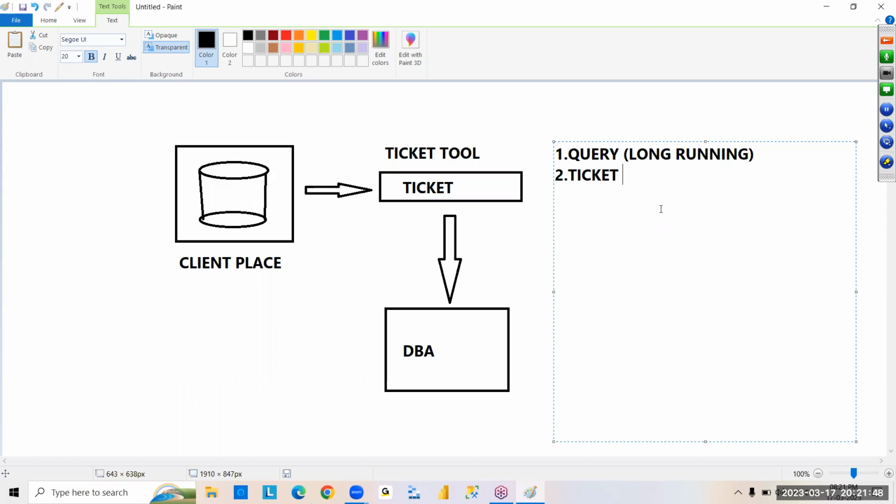If there is some issue with the query and you don't know what a query is, then how can you resolve this issue? It's highly impossible. Because of that reason, in this course, we are going to work with some query parts also. I'm going to explain some part of SQL development, whatever is required for a SQL DBA.